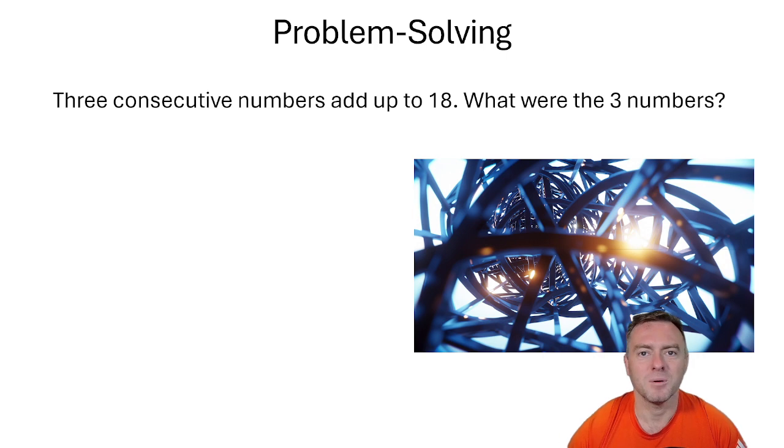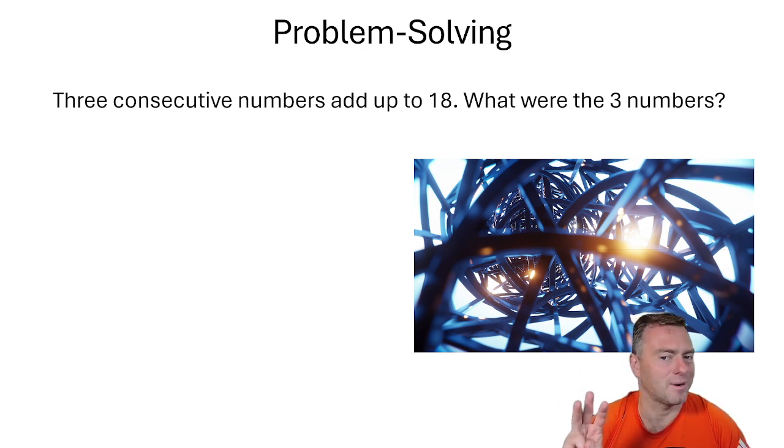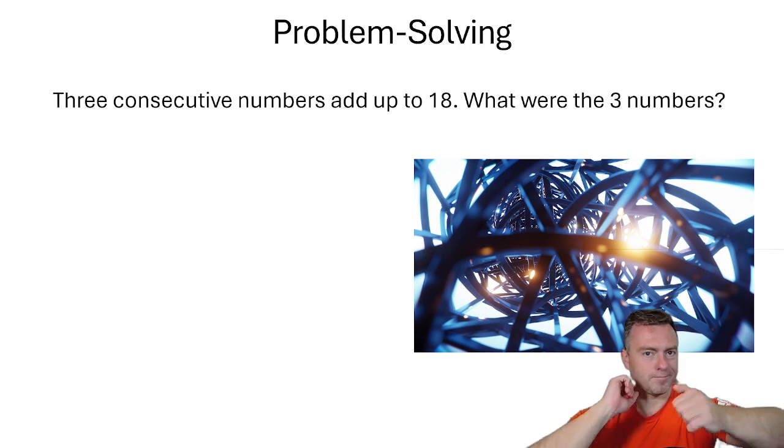Now, because it's up to 18, straight away, those 3 numbers have to be below 18. Now, if you halve 18, they have to be below 9, because you're not going to get more numbers that add up to 9. Another way of thinking, because you've got 3 numbers, if you divide 18 by 3, you get 6. And then numbers could be on either side. So you could have 5, 6, 7, which also works.